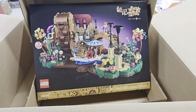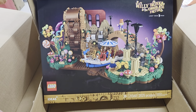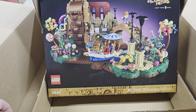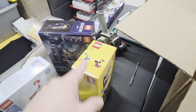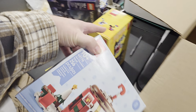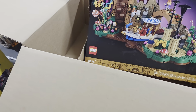It's one of the idea sets, and I've been trying to collect all the idea sets, and I had realized somewhere recently that I'm behind like 3 or 4 of them, and then this one ended up being on sale on Lego, extra points for it or something like that. I can't remember if it was extra points or an actual discount. I just don't remember. So I got that, and then the Wednesday set in order to qualify to get this one, which was, I think, a $250 spend. And then this one was a lower spend, so as long as you get this one, you're going to get this one. And then this one was one I had to redeem points for. So yeah, that's what we got going on here.